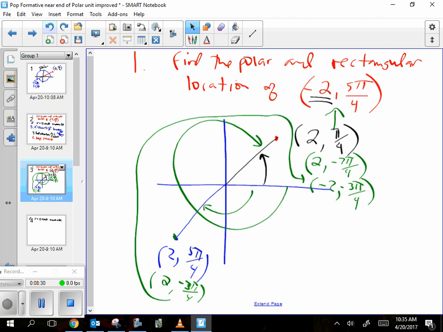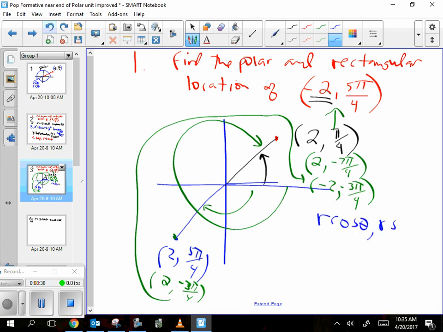Last is rectangular. To get the rectangular coordinates, I like to actually draw the triangle out. And I showed you another way with r cosine theta, comma r sine theta. But honestly, we've drawn so many triangles in this class. And when I talk to the teachers of AP Calculus, whether you take it in the IB flavor or just AP flavor, either way, they draw a lot of triangles. So I think it's just smart to draw the triangle for this and go, that's x, that's y, and I know the radius is 2.